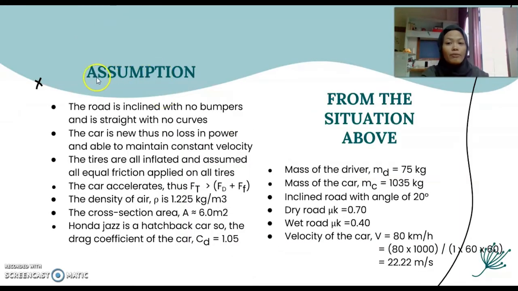We have made a few assumptions: the road is inclined with no bumps and is straight with no curves. The car is new, there is no loss in power, and it is able to maintain constant velocity. The tires are all inflated, and we assume equal friction is applied on all tires as it accelerates.